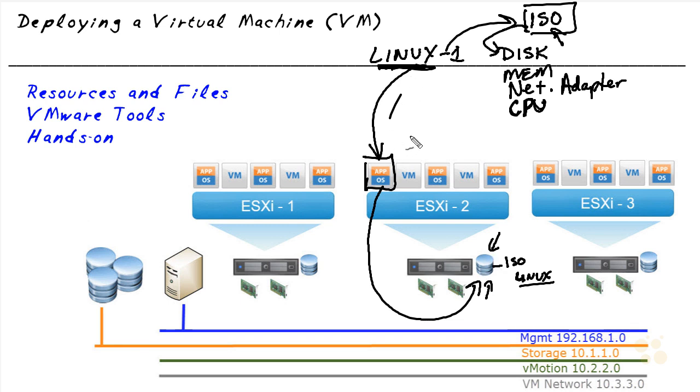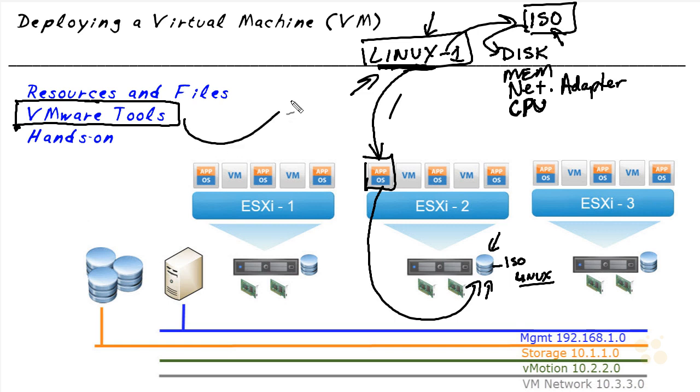Another interesting thing happens when we use guest operating systems and we put them on virtual machines. Sometimes the device drivers are not optimized to work in a virtualized environment. So to adapt a virtual machine's device drivers and other tools, VMware has a set of tools called VMware Tools. And with VMware Tools, we can install those tools on the guest operating system. And that way it can update device drivers, for example, for display and network. And it also has some tools that work with the operating system that make it easier and more effective and efficient for an ESXi host to manage the resources that the VM is requesting and using.